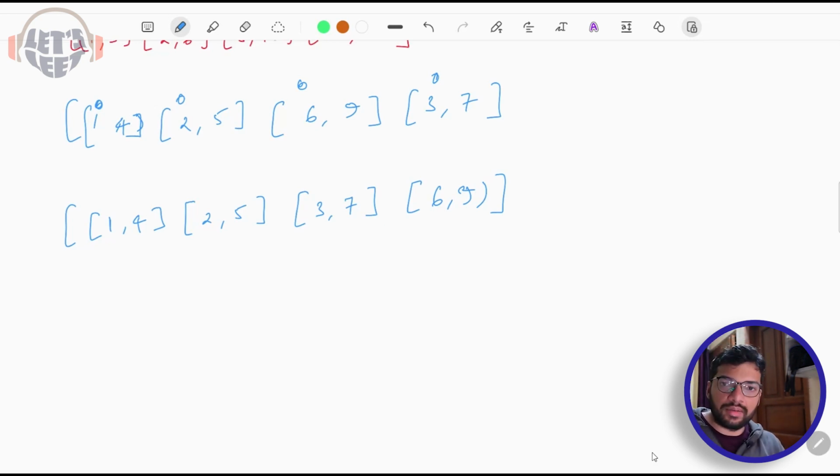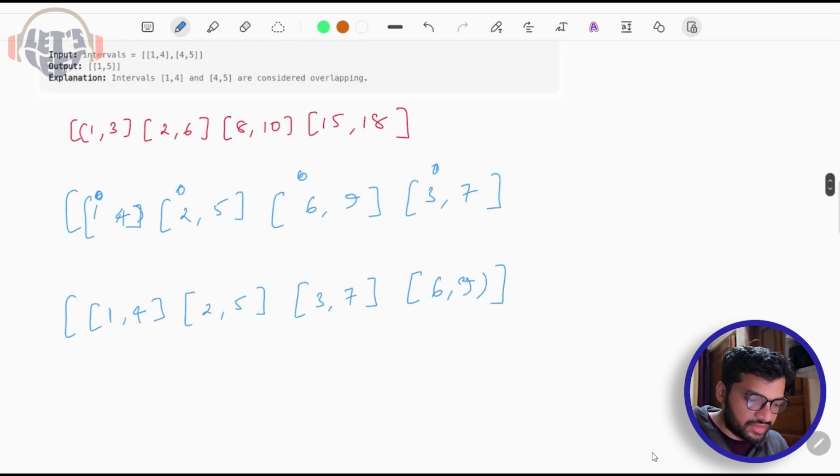How do I start merging basically? Let me do one thing, I'll take this example itself, since this is in sorted fashion. So what do I need to check?